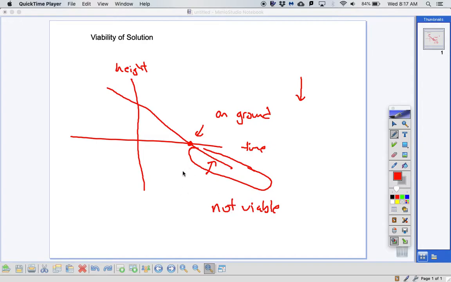So it has to be two parts. One, it has to be on your line or a solution when you plug it in, but it also has to make sense in terms of the context of the problem. So anything below the ground doesn't make sense, as well as this section up here. This section up here is before I jump. Now, according to our line, it's saying that I was continuing high and I was dropping forever when I jumped off a cliff. But in reality, I probably just started here.